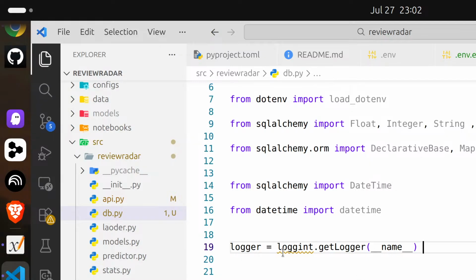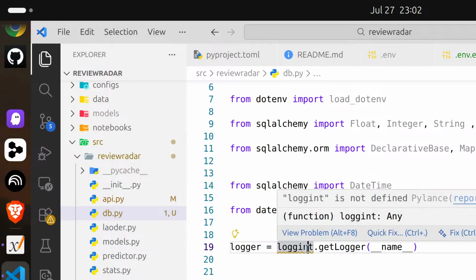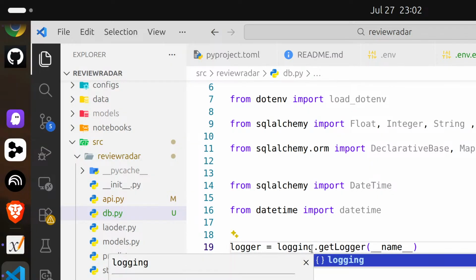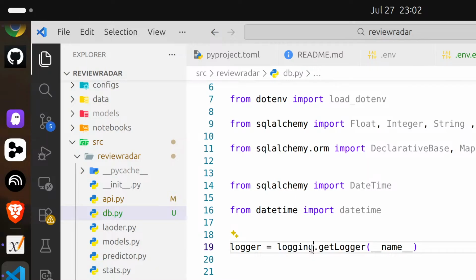So this name will tell, when you log any statement, which file the log is coming from. That's why we are declaring the name here.